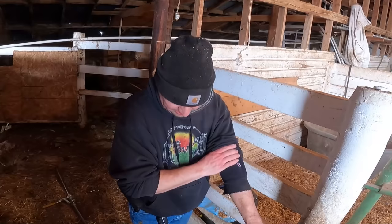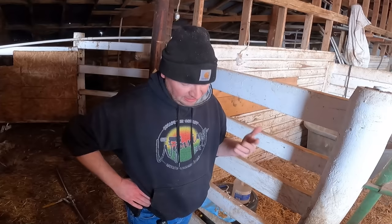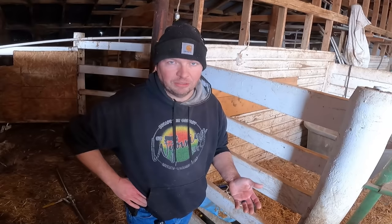So, my guess would be the calf died in utero. She was in the process of aborting the calf. That's when we found her. Obviously, she wasn't able to get it out by herself. And us being able to get it out for her actually does help, because if this calf didn't come out, it would rot inside her and would kill her as well.